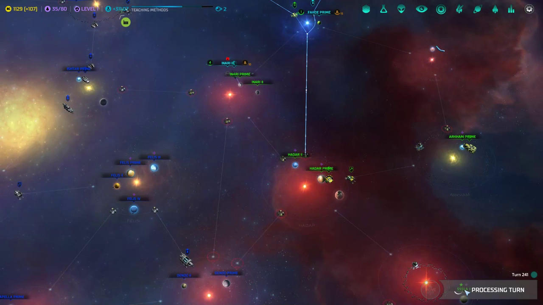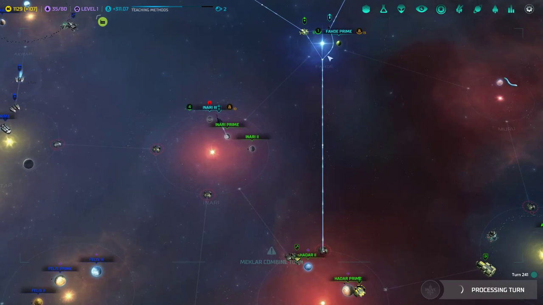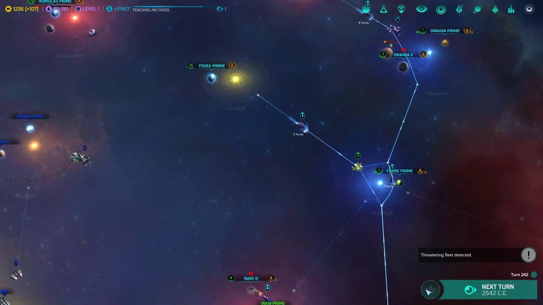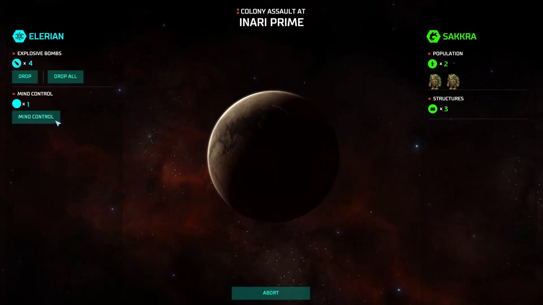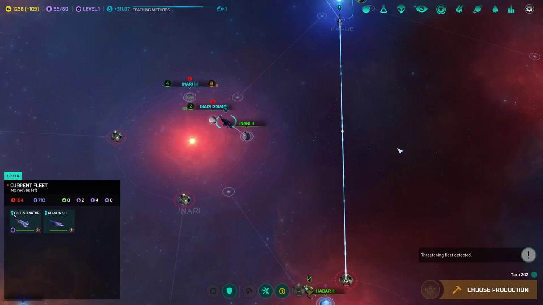I'm just going to get you to come down here. Now, I like our movement rate. We got some better engines, so it's only taking two turns to jump from here to there, which is really good. A lot of our time is actually being sunk moving around within a system. Threatening fleet detected. It's fine. We're going to go and mind control another planet. Woot! And then you're going to be moving to there.